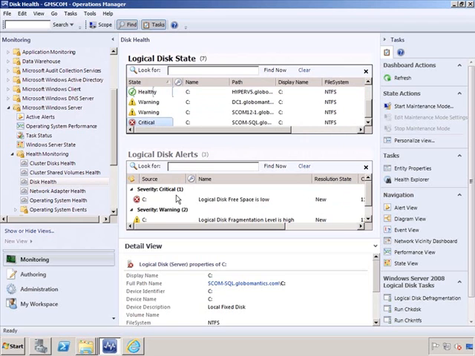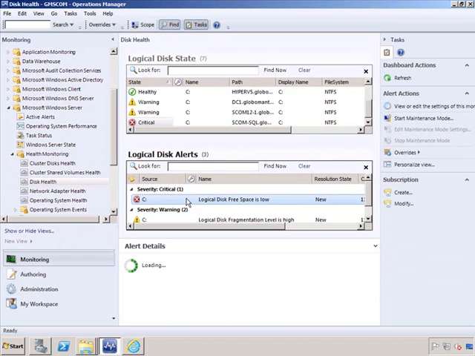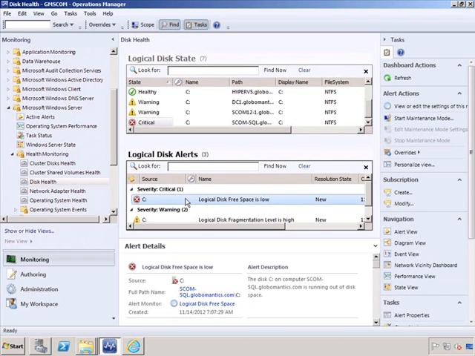And if we look down a little bit further, we have a logical disk alerts window that tells us why we're seeing some critical warnings in the Operations Manager console. And it's telling us a logical free disk space is low. Basically, we're running out of space on that drive. That's bad. That would tell me as an administrator that I need to go add space or clear some files off of the drive so we can get back under a threshold that's within acceptable limits in our environment.